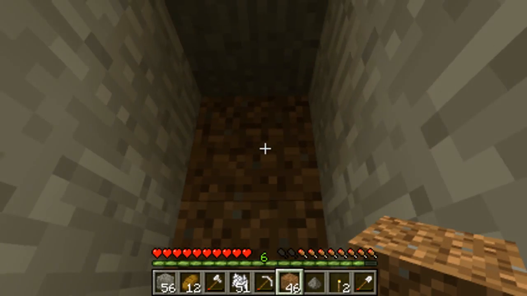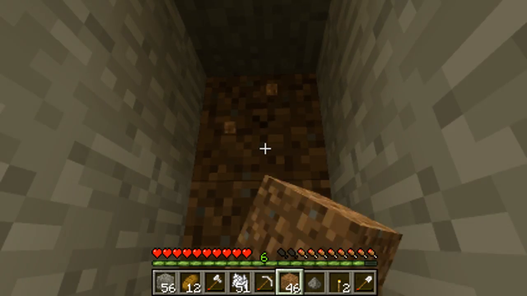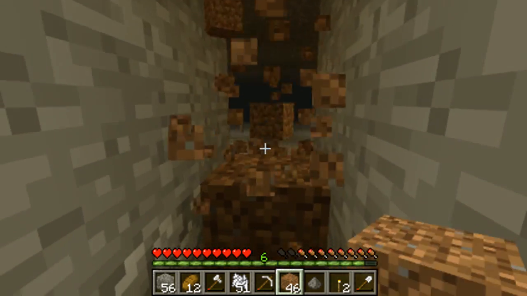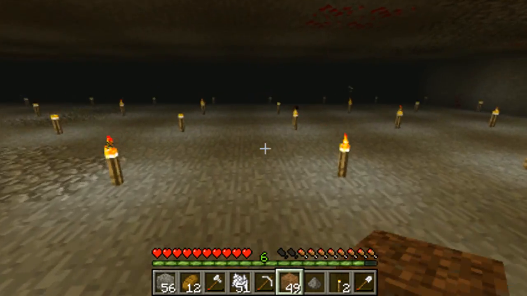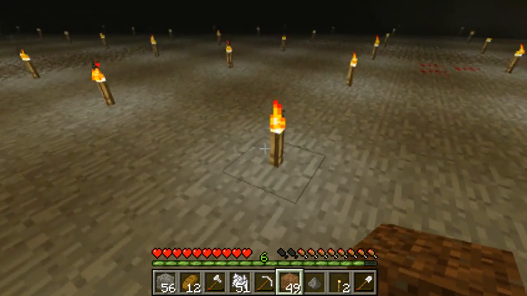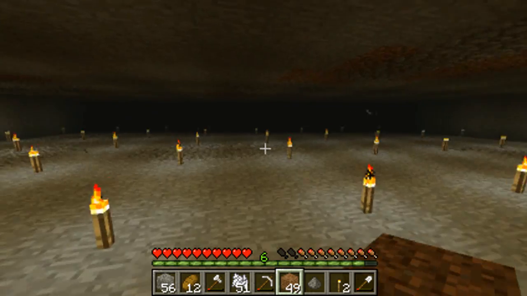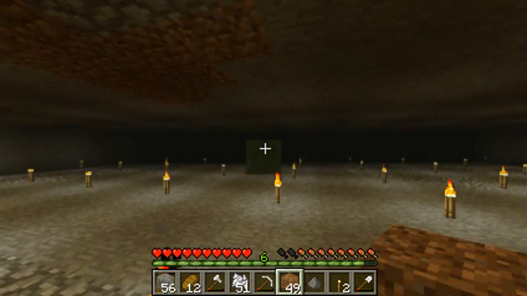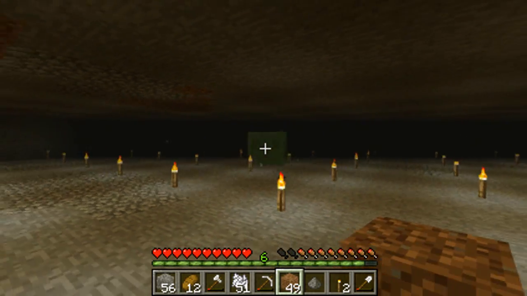Alright guys, so here's my mob trap on my main world. It's going to look exactly the same as yours, to be honest with you. 3 high. Light it up like this so no hostile mobs spawn. I don't know whether these take up spawning blocks or not. I don't think it matters, because look, it's got a massive slime spawned there.